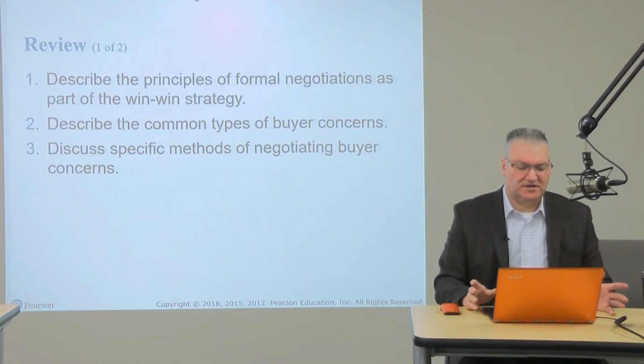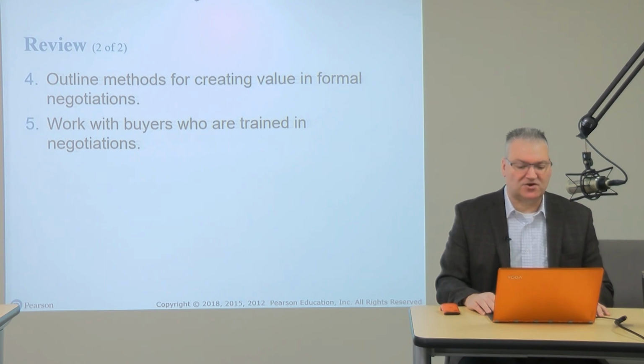So in review of the negotiating chapter 13, we've described the principles of formal negotiation as part of the win-win strategy, described the common types of buyer concerns, and discussed specific methods of negotiating buyer concerns. We've outlined methods for creating value in formal negotiations and worked with buyers who are trained in negotiations. I'd read up more on that if you intend to get into sales. You want to know way more about buyers who are trained in negotiating. And that concludes chapter 13.